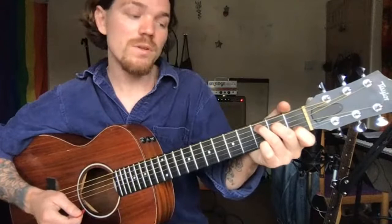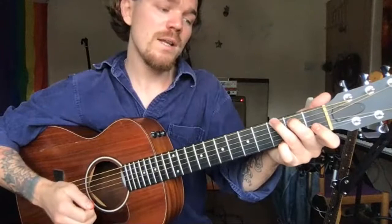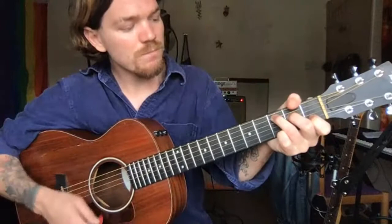You might find it easy to play your G in the third position like this, so you can just take these two fingers here, put them up there like skip a string, and then you've got your pinky there to be playing on that top third fret of your G, like so. So you might find that easier, or you might find this easier.